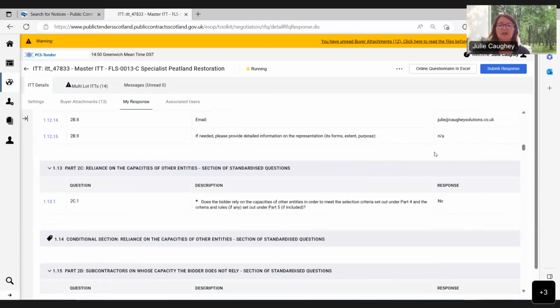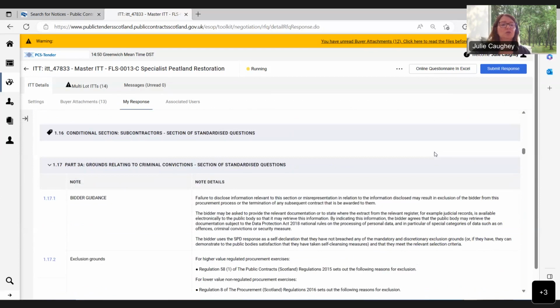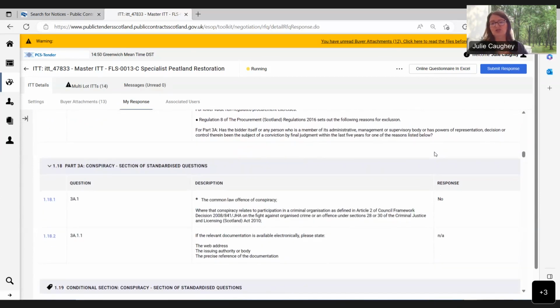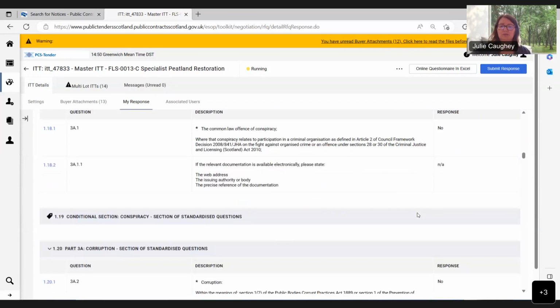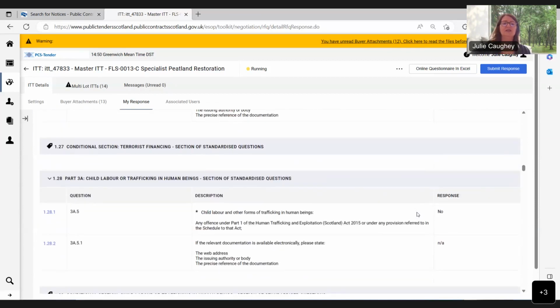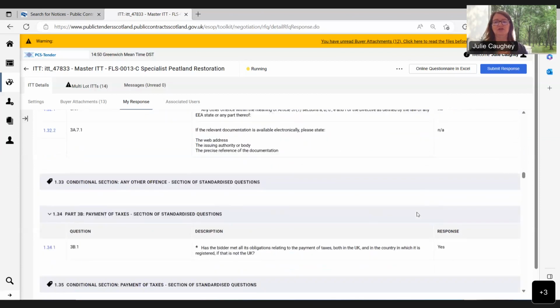Now, you will get to the section where you've got, you know, the mass murderer type questions, where it's, have you been guilty of this? Now, if you were to answer yes to one of those, it comes up with further questions. So it's quite good because you know if you have answered that correctly. Because sometimes when you're reading it, you're like, oh, hang on, is it have I or have I not? Or, you know, how should I respond to that?